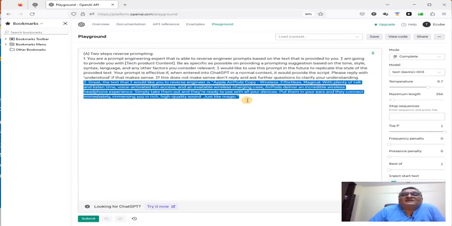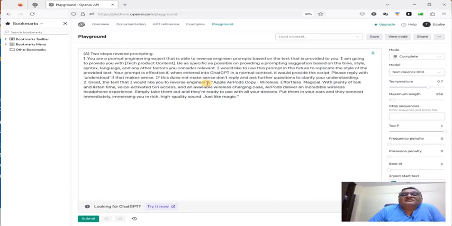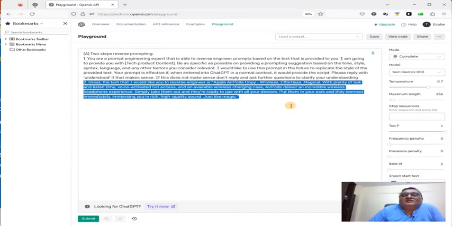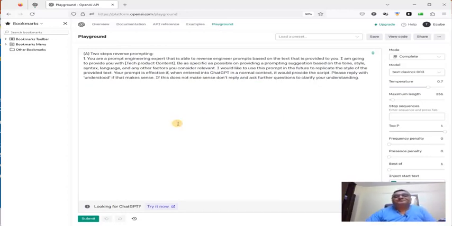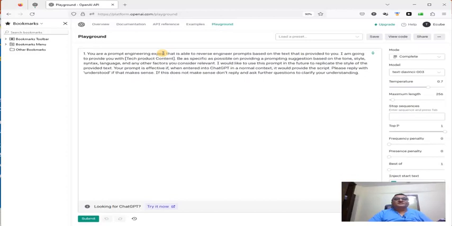Then you tell it that this is the text which I want you to go through and design a prompt which can generate text content with similar tone and other features. Okay, so you are giving the first part of the two steps.